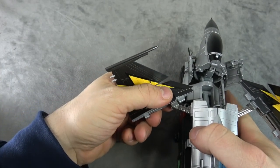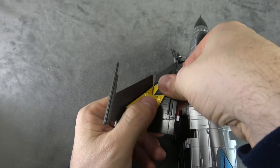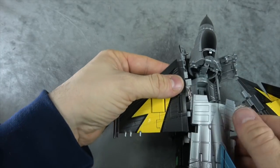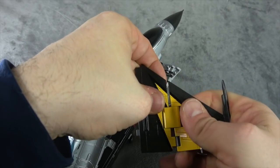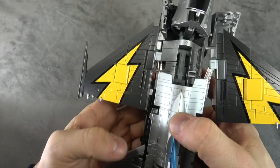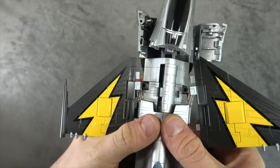Now we need to get the wings sorted. So they're gonna rock up. So just line that up and then the rest should be pretty intuitive, right? You just wanna kind of put the puzzle together to make it look right. And then same for this side. Remember to take advantage of the sliding pieces. And then collapse this. You can close that little door there too.